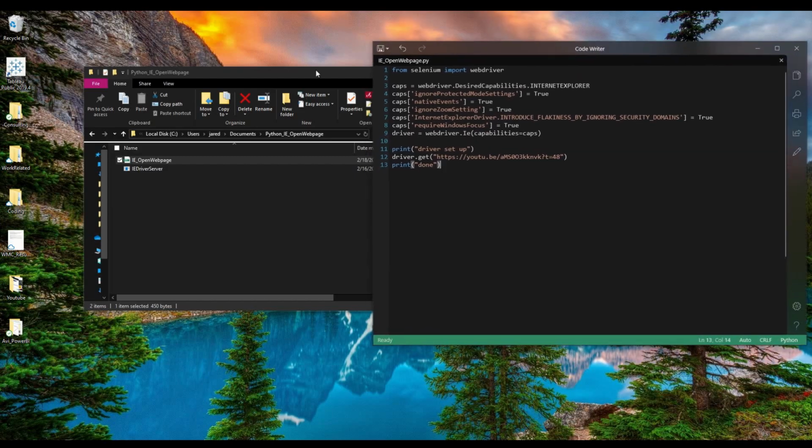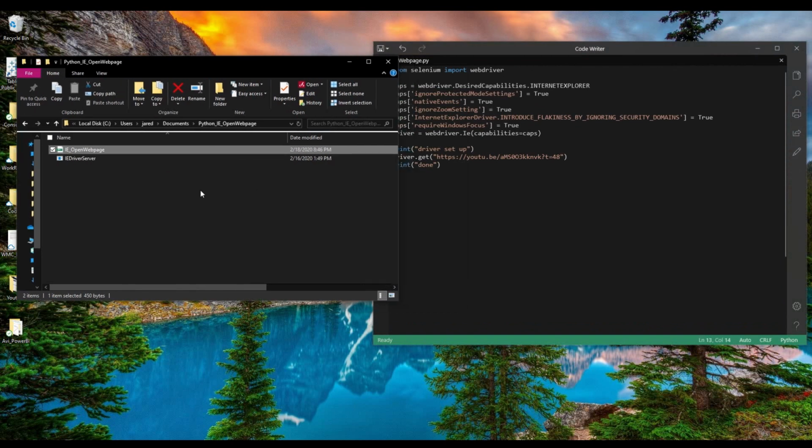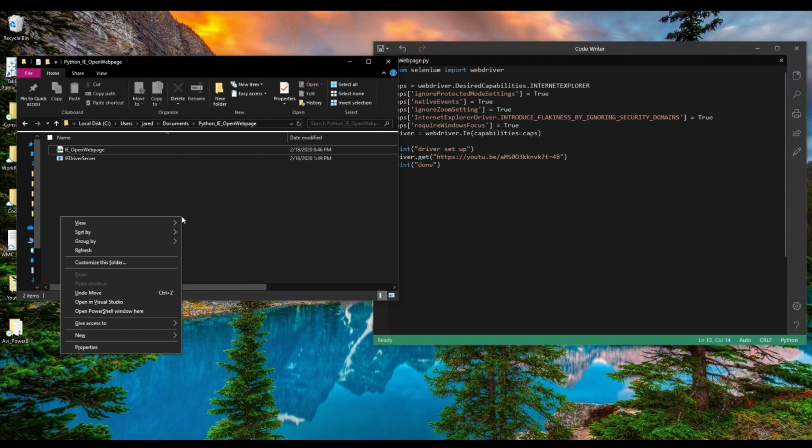I am going to bring this over here. I'm going to click in the folder location, hit Shift on my keyboard, right click my mouse, and go down to Open PowerShell window here.